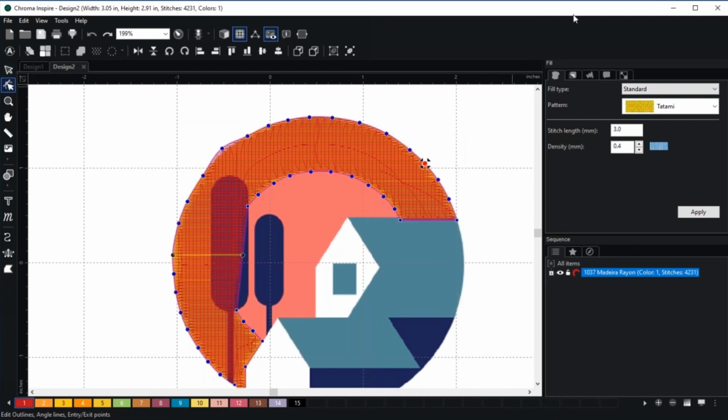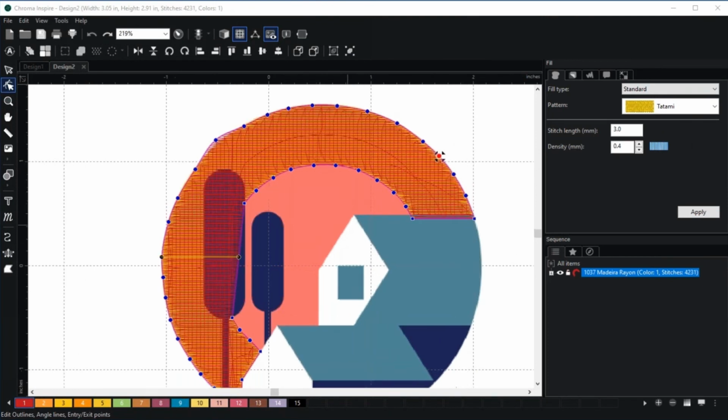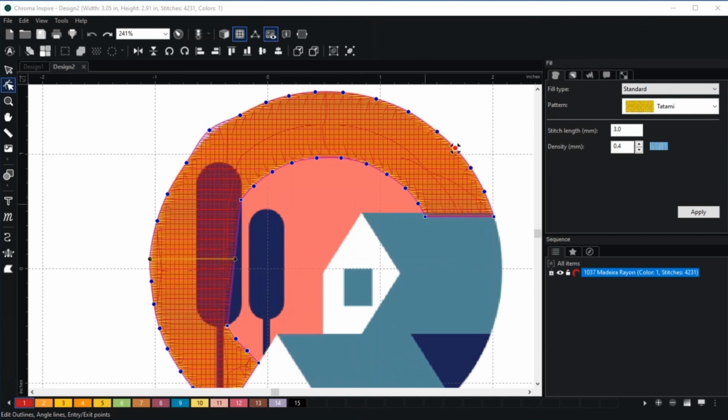Then we see all of my points. I have all of the blue dots. I have the pink lines. All of the blue dots are the points where I clicked on the screen. Up here in the top left, I had clicked off, so I wanted to adjust that point.